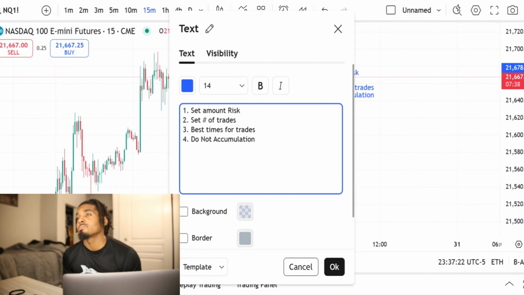And I'm trying to think if I'm missing anything. I think that's it for real. It's real simple. That's the main thing. Keep this simple. Keep it something that makes sense to you. This isn't rocket science. What's going to cook you is your need and your desire for more. If you're making $250 every day with one-to-ones, or 500, or 300 every couple days, and obviously there are going to be some losses in there, but if you're smart with your trading plan, you're not going to lose so much that it eats up your profits.